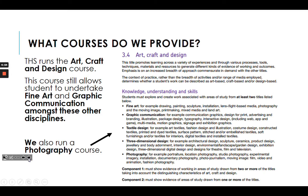What course do we provide? We provide the Art, Craft and Design course. The idea of Art, Craft and Design is basically that you have to undertake at least two of these separate titles that are listed here below. It basically means you get a massive range of processes, materials and techniques that you can undertake.